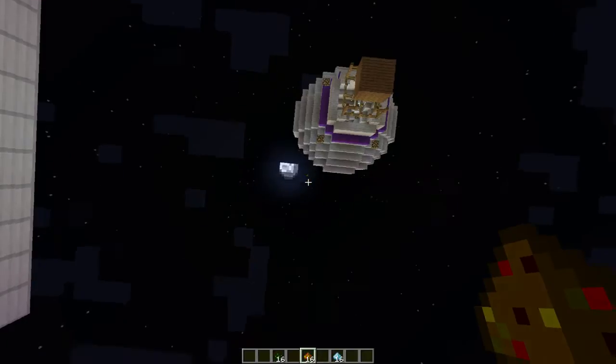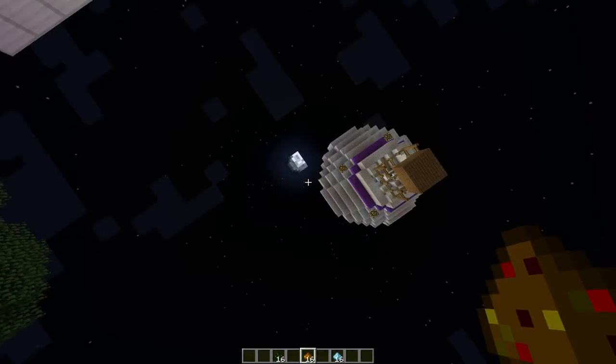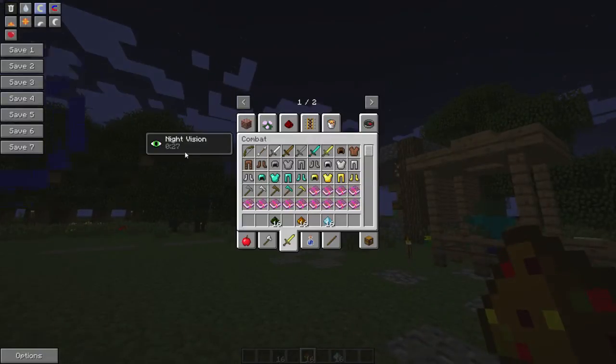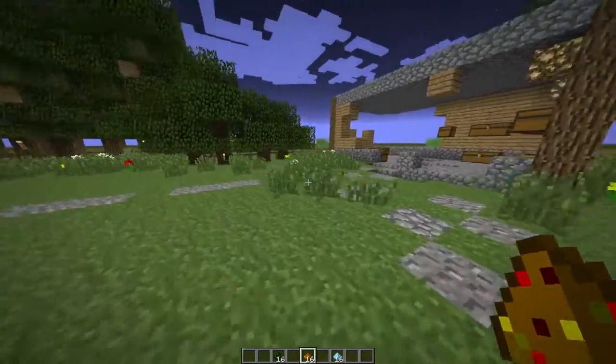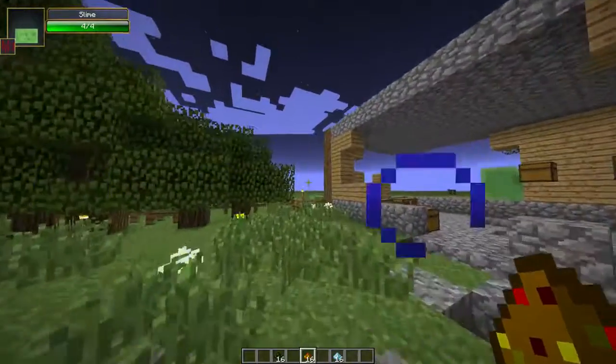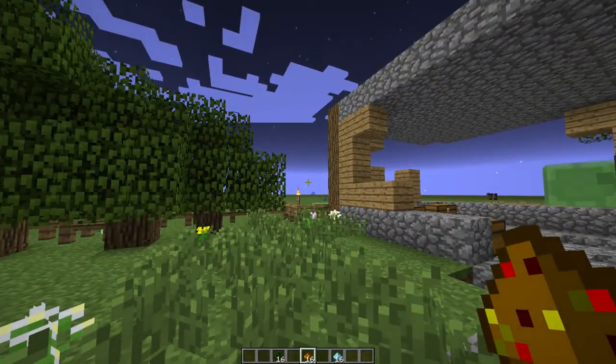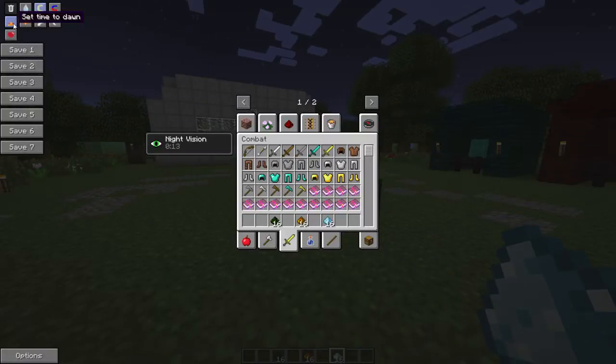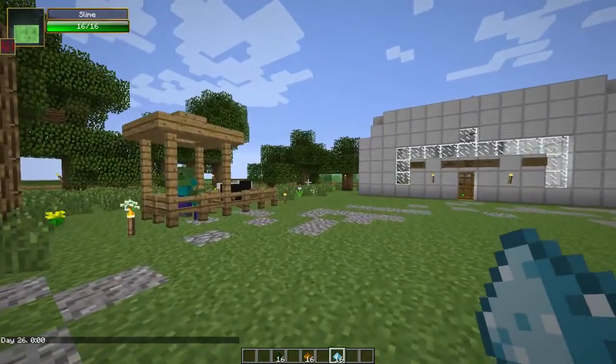So if we try this again, you guys will see that this effect does actually work. If I can hit myself. There it is. So there you go, night vision. And you get 30 seconds of it. So this one is actually quite useful. I don't know why you'd want to throw it at a mob either. Giving a mob night vision. What a good idea. Okay, so I'm going to make it day again because I am actually on a difficulty, hence the reason why mobs are actually spawning.